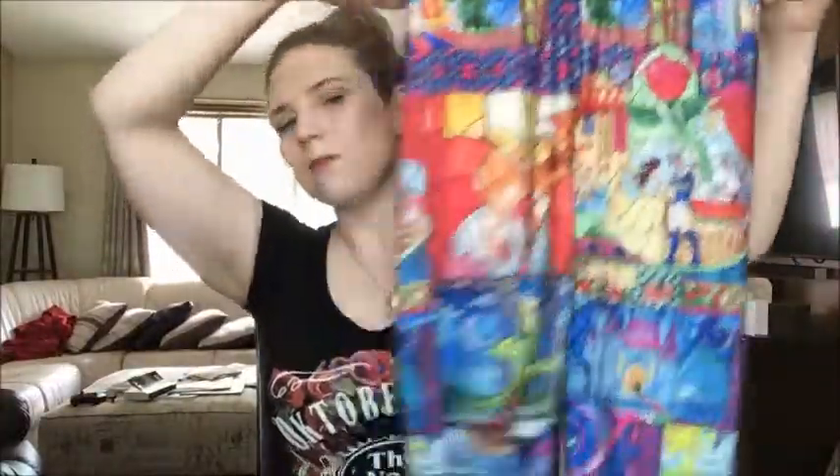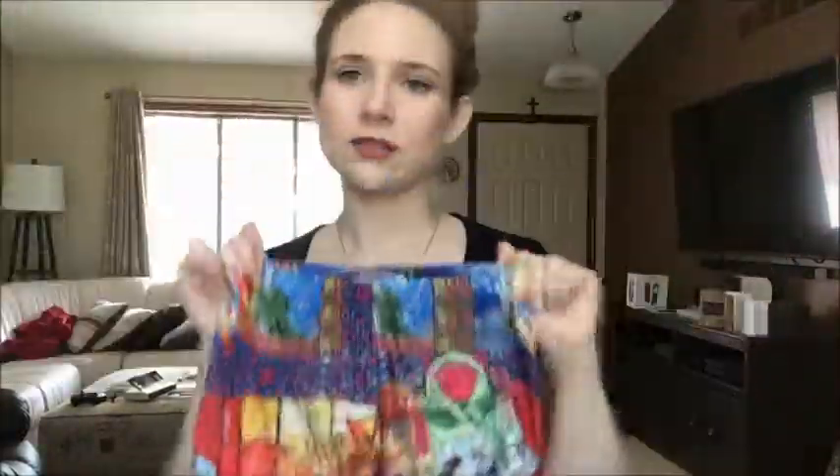This pair of leggings from an online leggings store — you may see them all the time on Facebook — Beauty and the Beast leggings, you guys. These leggings are super soft, super comfortable, and you can't see through them, which is 10 out of 10 for those of you who wear leggings and know the struggle. They're so pretty. Beauty and the Beast is one of my things.